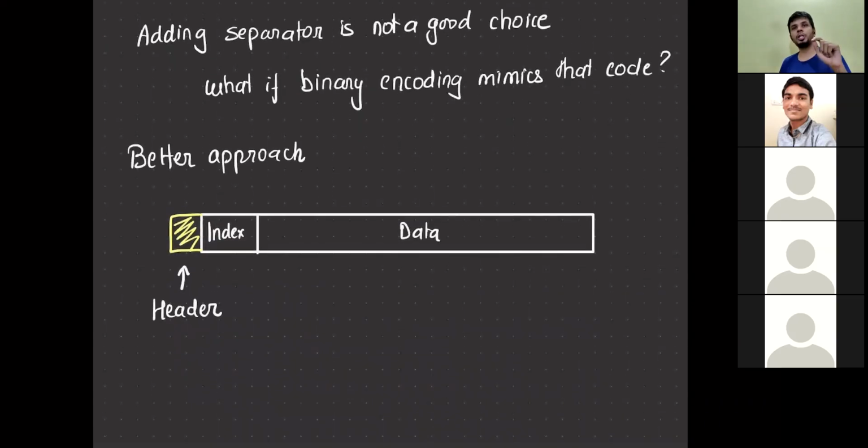A better approach here is to add a fixed header which stores some basic information about your database. When you add a classical header at the beginning, it would have information like how many words there are in just one 4-byte space.